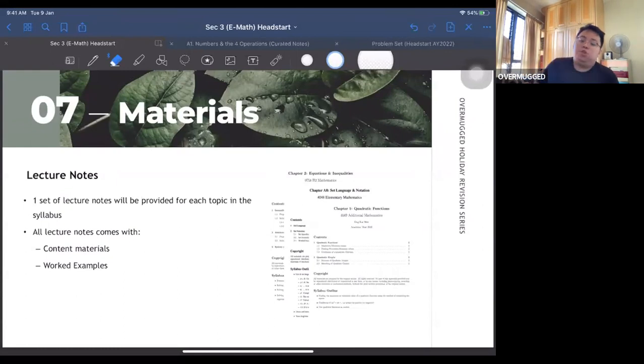Now, the one in the Sec 3 set of notes is actually from my curated notes, which I'll share later what it is. I didn't manage to finish writing the Sec 3 first topic yet. So unfortunately, I'm going to use my curated notes first for this lesson today. Okay, but just take note that this is something that everyone will actually receive.